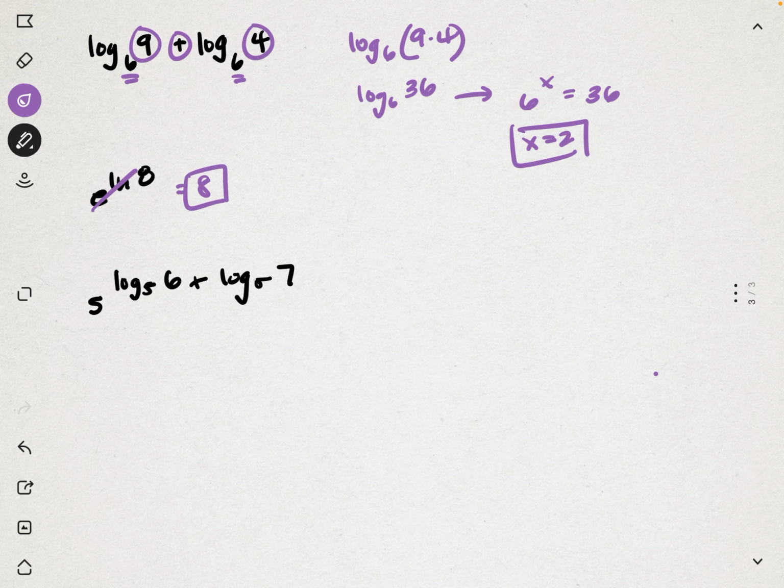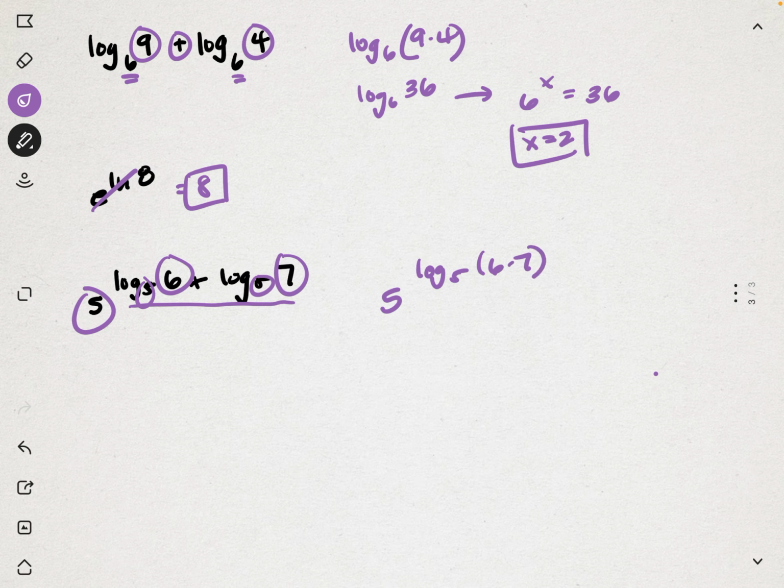And then the last one is we're combining two things. So we're going to do like we did in the first problem on the top with that part, right? We have the same base, just 5. So we're going to write this as 1 log. So I'll write this 5, and we're going to say log base 5, and we're going to multiply the 6 and the 7. So we have 5 to the log base 5 of 6 times 7, which is 42. And then notice we have the same base and the log base here. They cancel. So this whole thing is going to just be equal to 42.